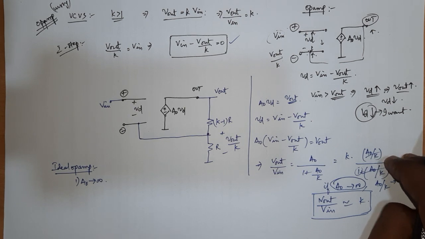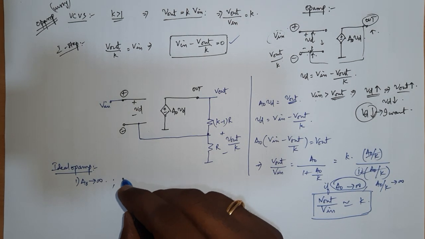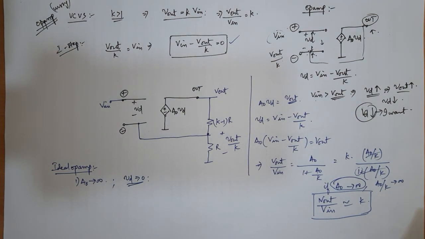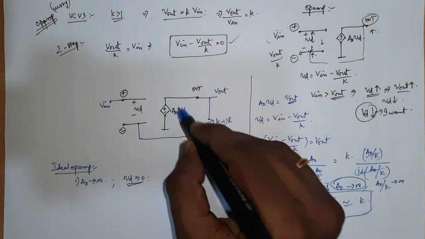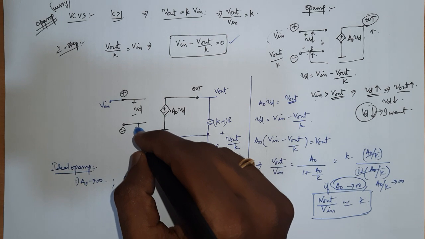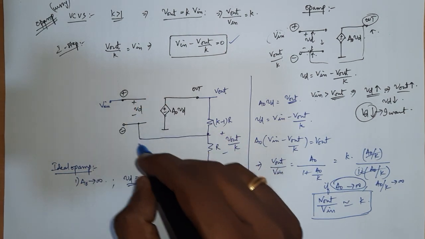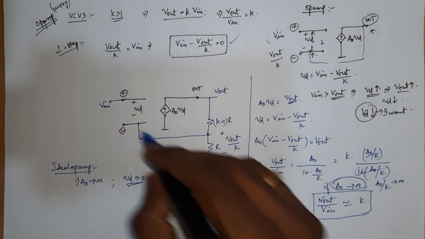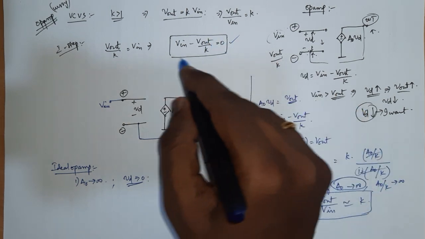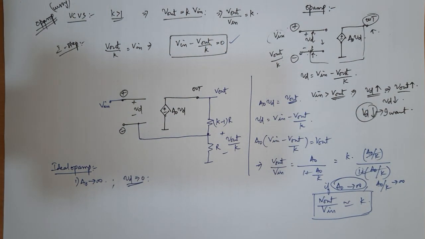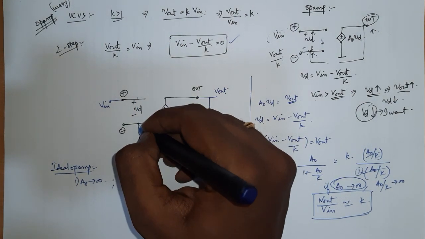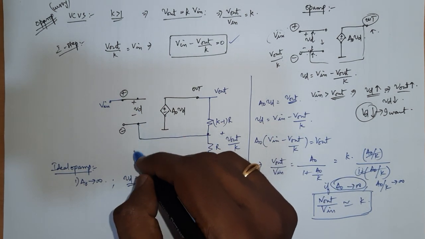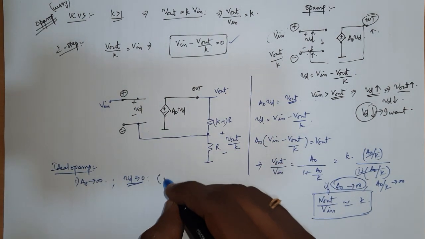Okay, so if A0 tends to infinity, we have seen from our lectures on negative feedback and op amp that your difference voltage will tend to 0, right? It's obvious to see from here also: if A0 is tending to infinity, it basically means that your difference voltage, this particular difference voltage Vin minus Vout by K, right? So if A0 tends to infinity, Vout is equal to K times Vin. So Vin will be equal to Vout by K. In that case, your difference voltage will tend to 0. Okay, so this particular concept, if the difference voltage is tending to 0, which means what? This voltage and this voltage are the same. Although they are not shorted, they are virtually the same. So this concept is called virtual short.